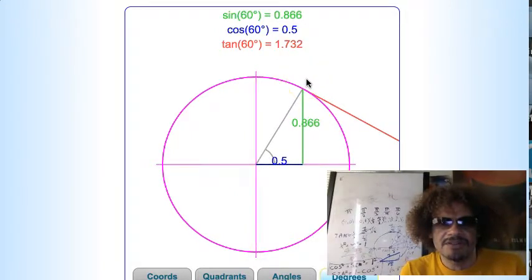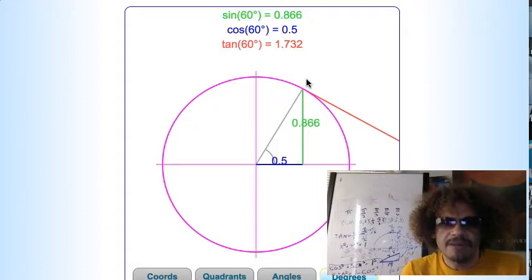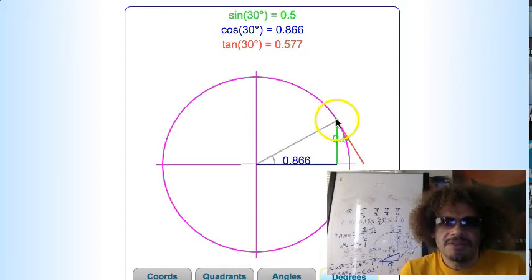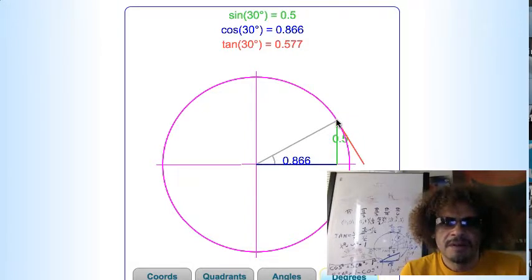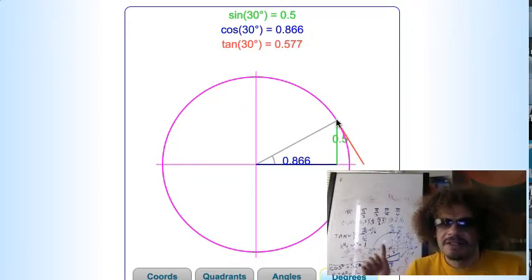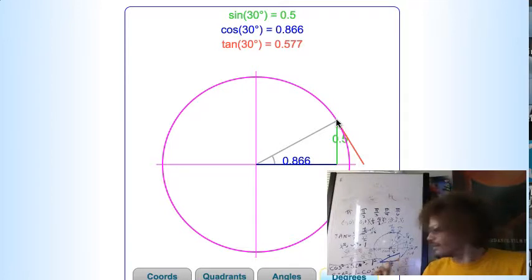But look, it shows you sine 60. There is 0.866 and 0.5. Well, yes, 0.866 is the same thing as square root of 3 divided by 2. What they don't see, or what most children don't understand, is that here at 30 degrees, well, of course, that's 0.5. The green is 0.5. That's just that triangle. And this over here is just this over here and this over here. That's square root of 3 divided by 2, which is 0.866.